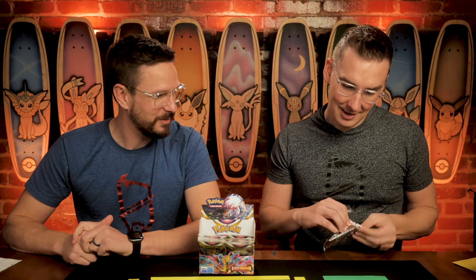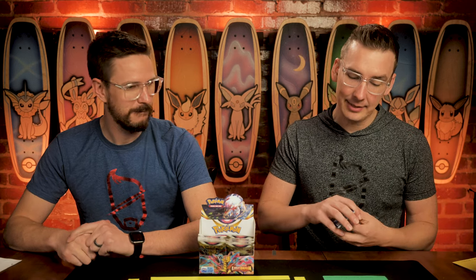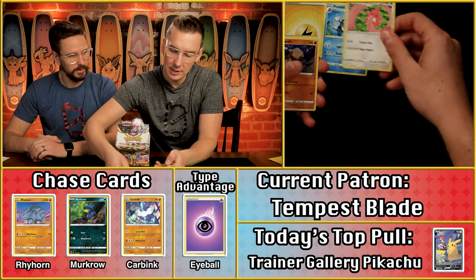We'll see. Okay, so Tempest Blade's favorite Pokemon are Luxray, Pyroar, Lucario, and Entei. So a big lion person, it looks like, if I'm reading that right. And there are Pyroars in here. There's been some Litleos. Bam! Lightning energy. Only the one type advantage so far on the day.